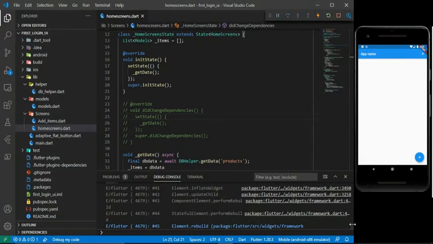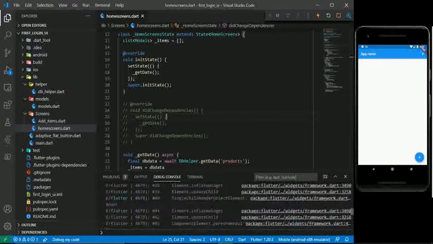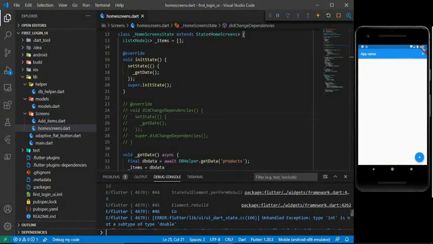Now here is giving error. An expression of type integer is not a subtype of the double.